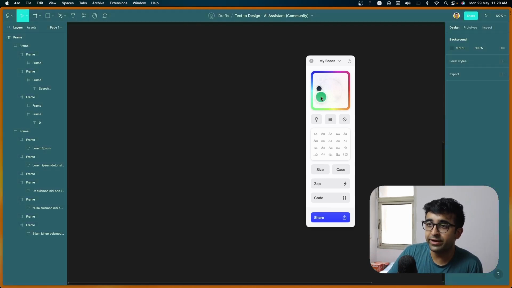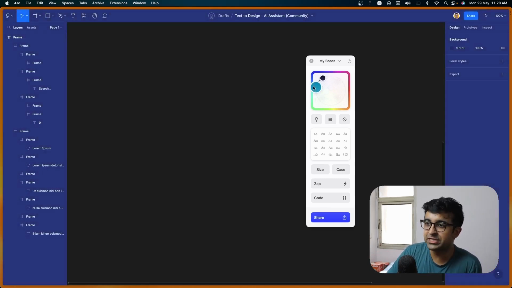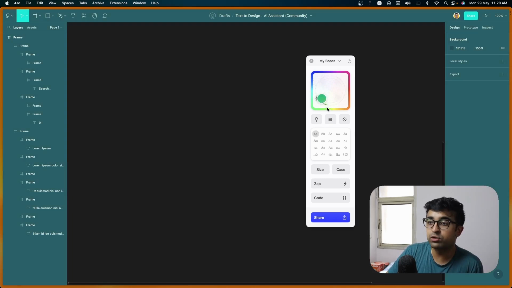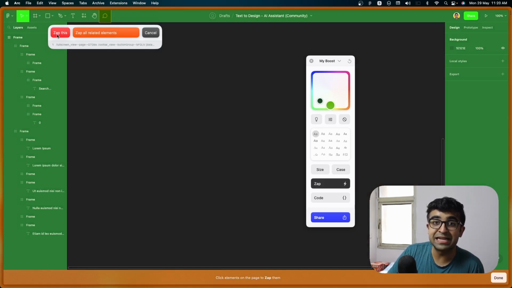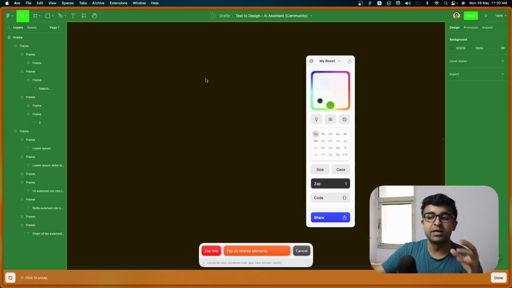And you can treat it as your own canvas. You can change any website's text, layout, design. And if you don't like a section, for example, I do not want these comments on top, what I'll do is I'll click on zap and I can remove any element by zapping it. And voila, this is now saved for life until you change it.